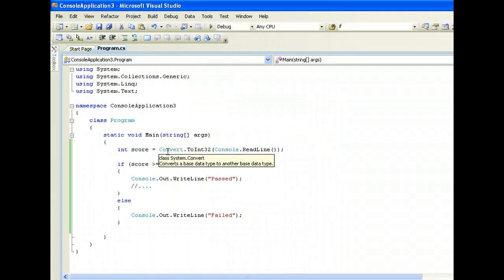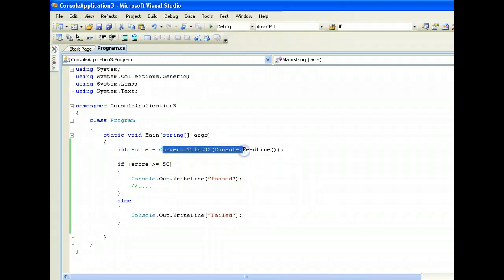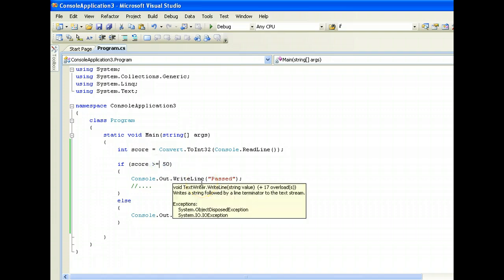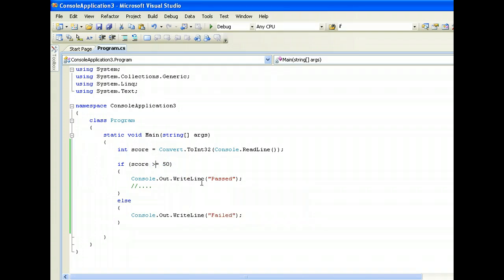So this is a simple if else. We declare a variable that takes in user input and convert it to an integer. Then we compare. If the integer is more than or equal to 50, then pass. Else it has to be less than 50, which means fail. For if else, take note that it can be more than or equal to 50, or we can do things like less than as well, or not equals to, or equals to.